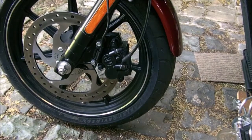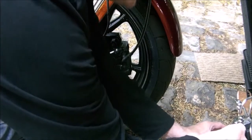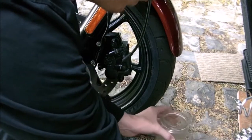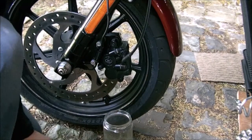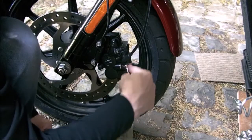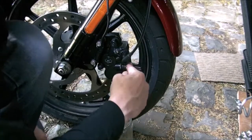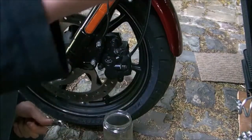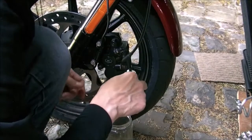Right, so we're swapping to the front caliper. Is that going to leak all over the place if I just leave the ABS dangling? You really think that's 13? Yeah, looks like a 13. No. 12? Yeah, you got an 11. 11? No, it's probably half inch then, isn't it? But this'll do.